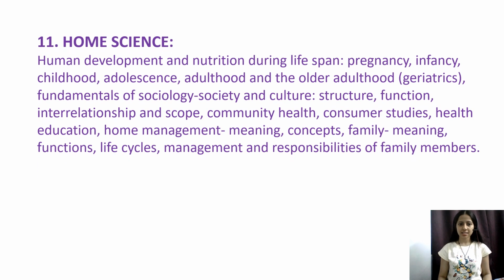The last topic is home science. In home science, human development and nutrition during the lifespan, that is from pregnancy to infancy, childhood, adolescence, adulthood and older adulthood, fundamentals of sociology, society, culture, structure, functions, interrelationships, their scopes, community health, consumer studies, health education, home management, their meaning, concept, families, family meaning, functions, life cycles, management, responsibilities of family members.